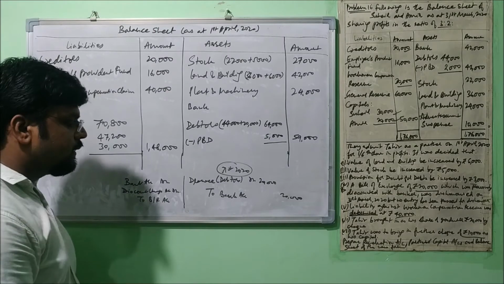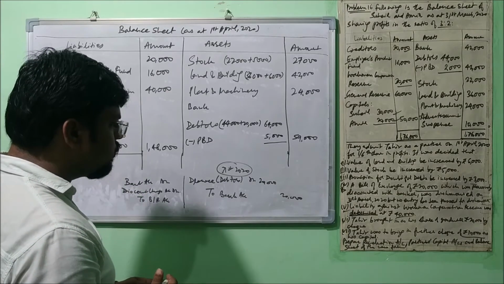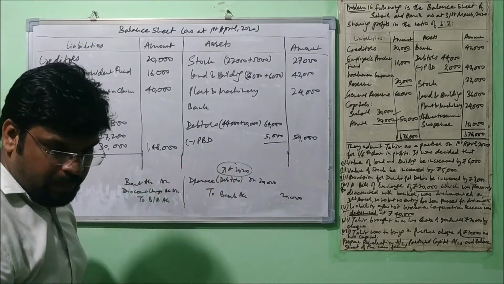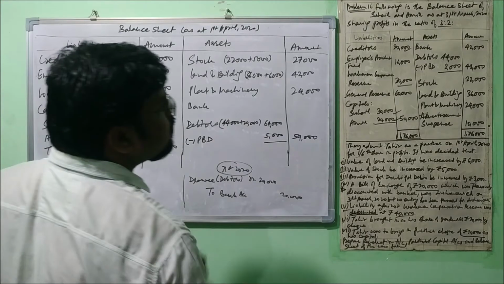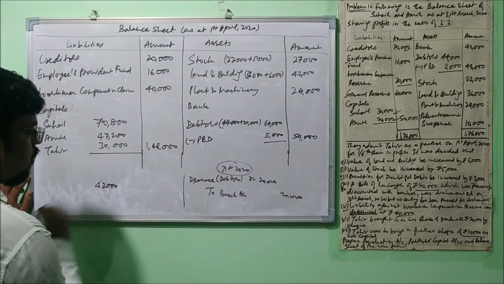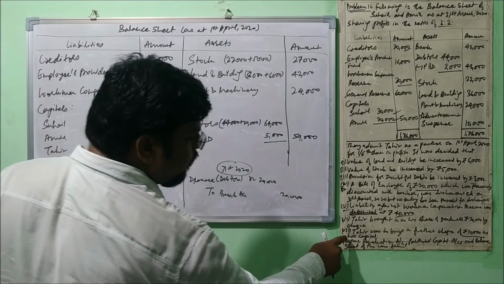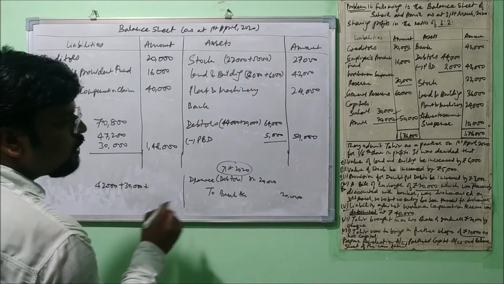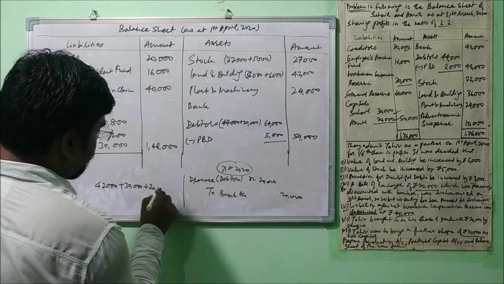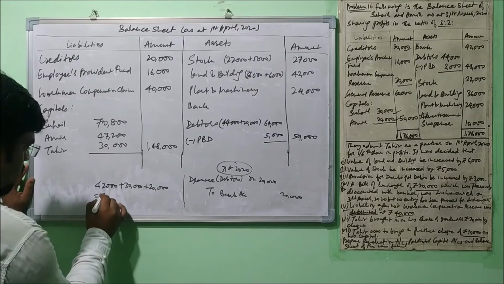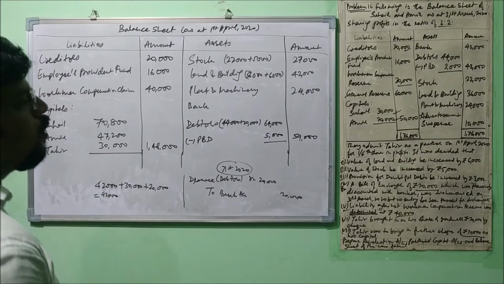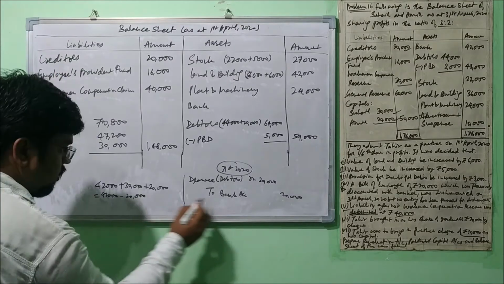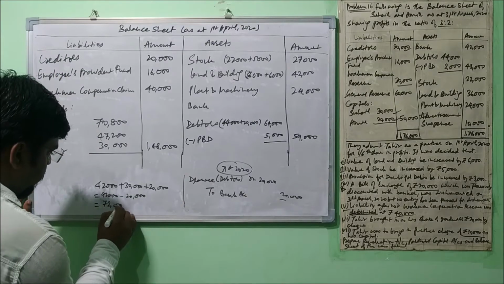59,000. Understood? Now let's talk about bank. We'll have to see the values from the initial point. You have to remember that the bank amount will decrease by 20,000. Now let's understand, what was the initial balance of bank? 42,000. Now Tahir brought a cheque of rupees 30,000 as capital and 20,000 as his share of goodwill. Now how much does it come out? 92,000. Now did we make any payment? No, we did not make any payment here. So we'll deduct this 20,000. Now it comes out 72,000.